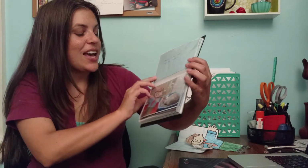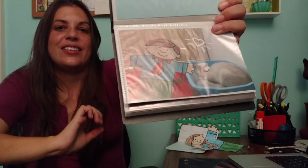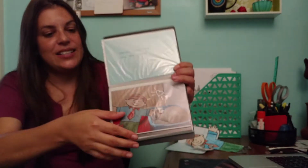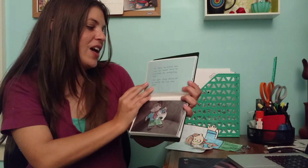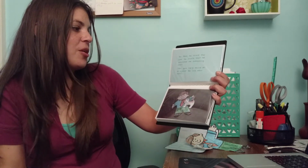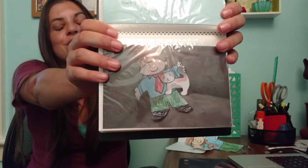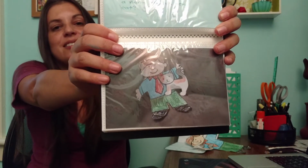And Stanley loved the cats the most, and so there's a little kitty cat, and I have a little heart there because Stanley loves the kitty cats. In fact, he loved the cat so much that he insisted on adopting one. Can you help think of a name for his new cat? And so there's him with his new cat on his lap there.